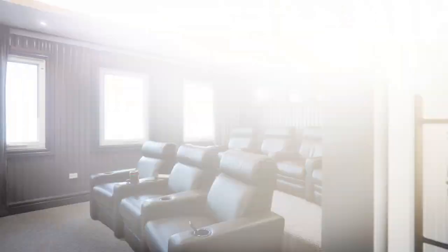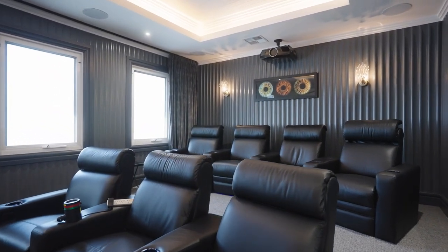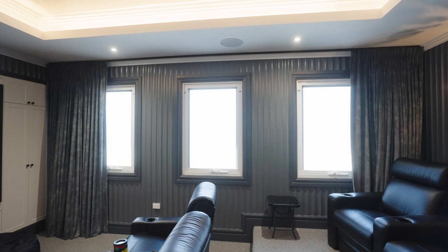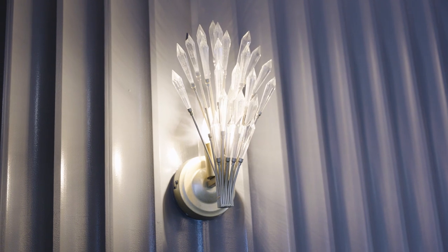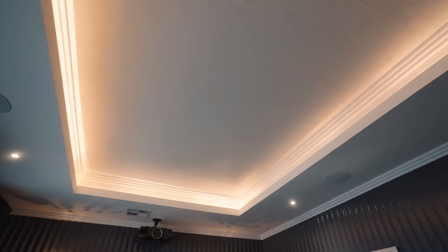So we're here in the theatre room. This is the lost art of something that we didn't design in homes for a very long time, but after COVID we decided that we wanted to gravitate towards our homes. This particular space has absolutely been brought to life with the curvature walls that we've created in here. It just enhances acoustically but also brings a different element and a really cool, funky vibe to the whole space. The Intrim Mouldings we've used in here have really made it look extraordinary.